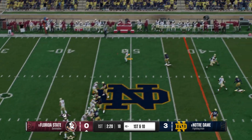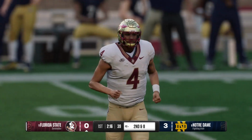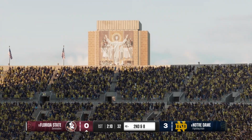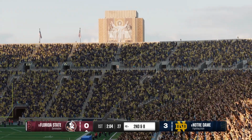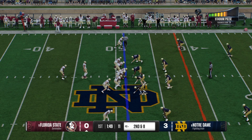Trying to find his man on first down. Using the quick game. And the defense had that one well covered, just a short game there. Well, we knew coming into this game, this offense was going to try and get this receiver involved and get him involved early. So here they are just finding an easy completion. It's not a touchdown, but they just want to get this guy lathered up and get him into a rhythm.